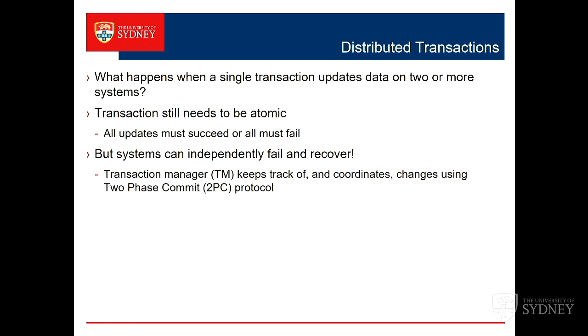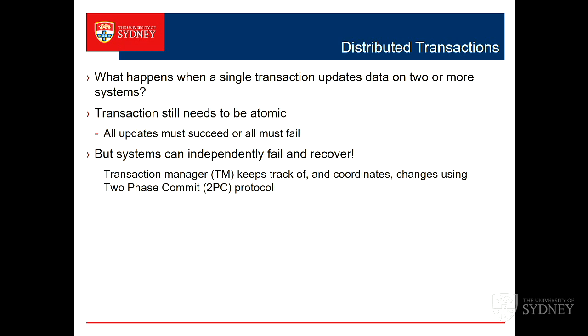We've now got a single transaction, and we're going to push it across multiple systems. So we're doing updates on databases on two different machines. But we want it to be ACID. We want it to meet all those nice criteria. So we've got to make it so that this distributed transaction still is atomic. They're still going to completely update. So the updates are going to be happening on both machines or on neither machine. It's still going to be atomic. And independent systems can fail independently. So we've got to cope with that problem.